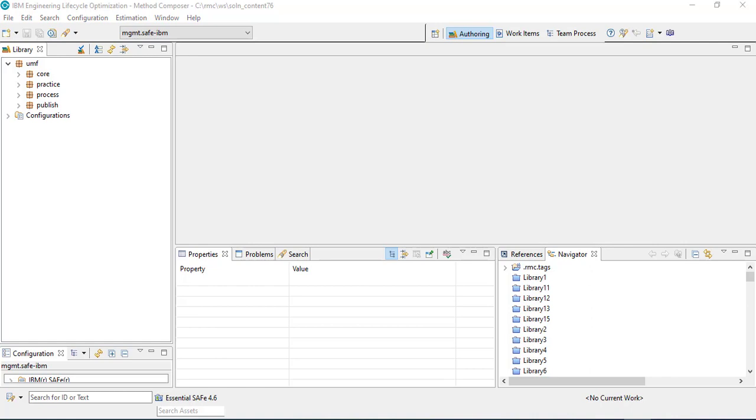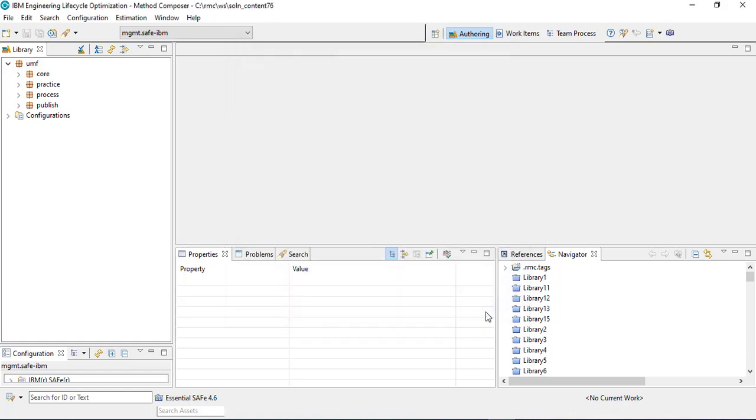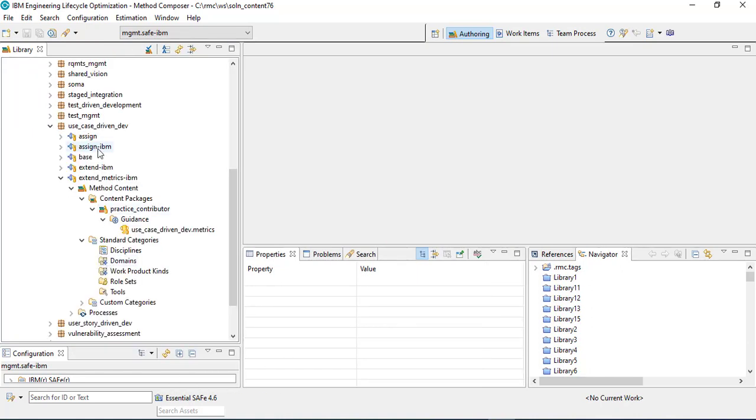Now, if you decide to use the IBM content, you have several options. You can use the content as is by simply creating a new configuration, selecting those plugins as part of your organization's specific process. Of course, you would create your own plugins as well to add your own unique content. You also have the option of copying content into your plugins, or you could use variability. You have the option with variability to contribute, so you can merge content, you can extend it, basically create new elements that are the same but add your own material, or you can replace content as well.